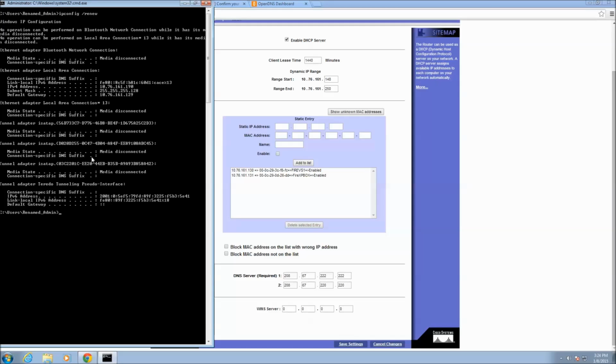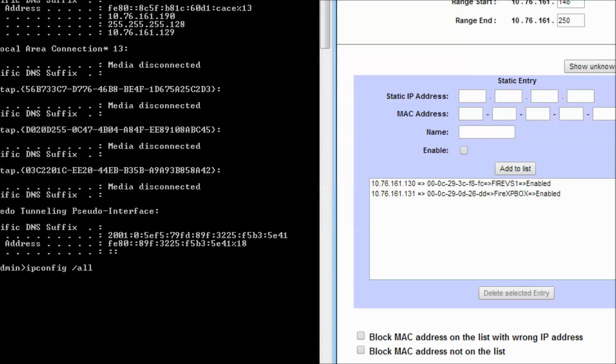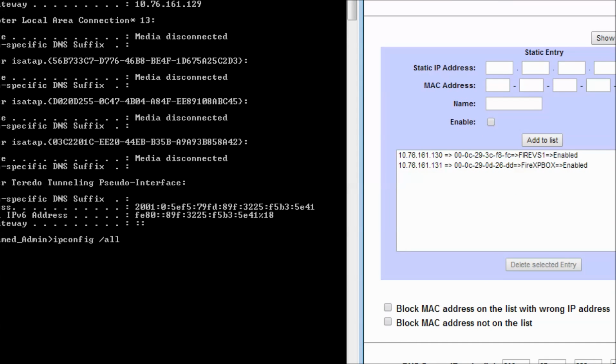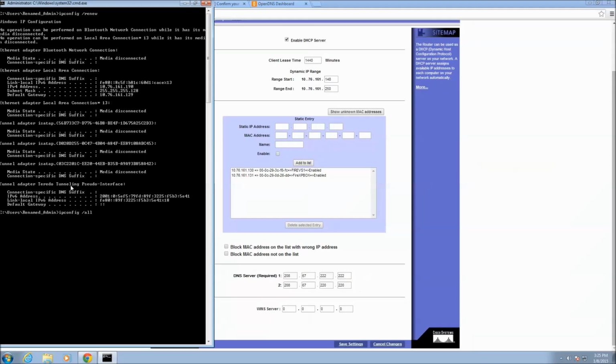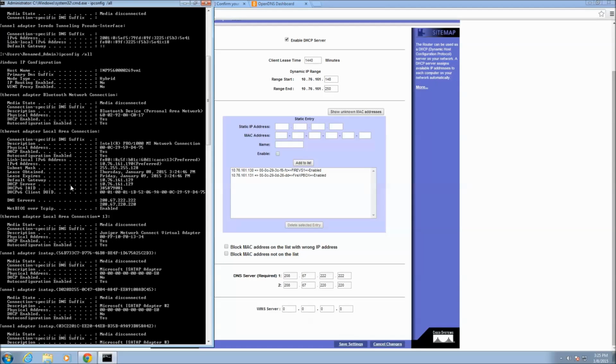Now, what we want to do is we want to verify that the DNS information we typed in our router is now being transferred to the computer. So to do that, we have to do another command called ipconfig /all. And what ipconfig /all does is it gives you all the configuration for your Ethernet adapters. And that's going to tell you whether or not the DNS configuration that's on your router got passed on to the machine. Okay, so do that and then hit enter.